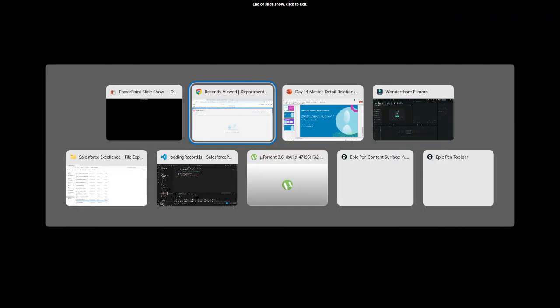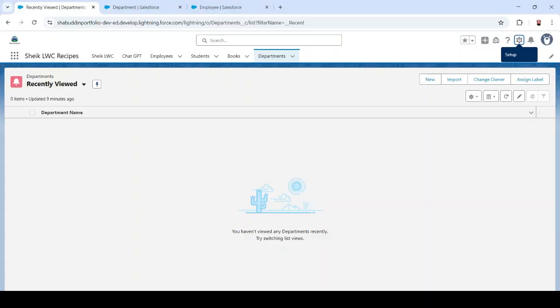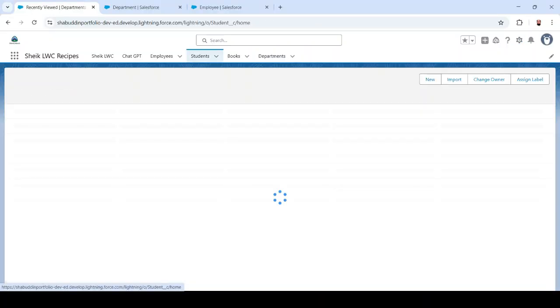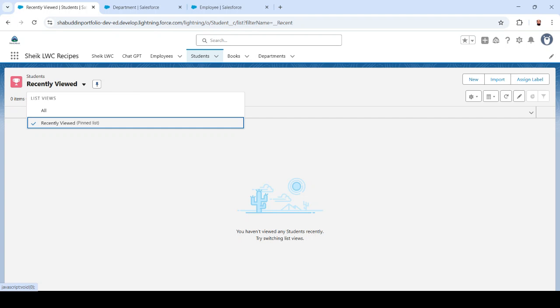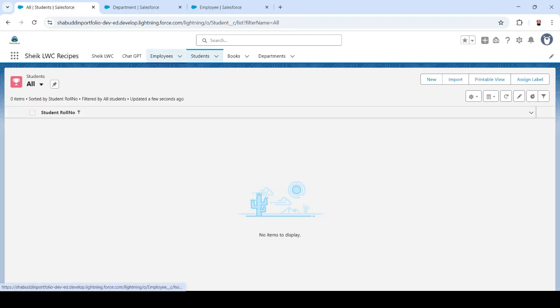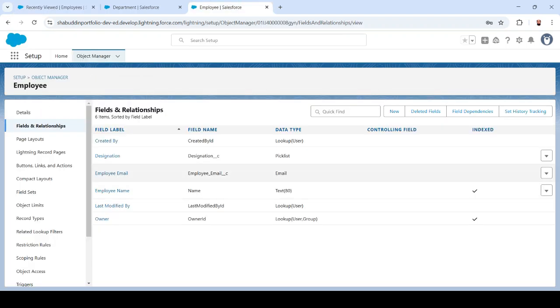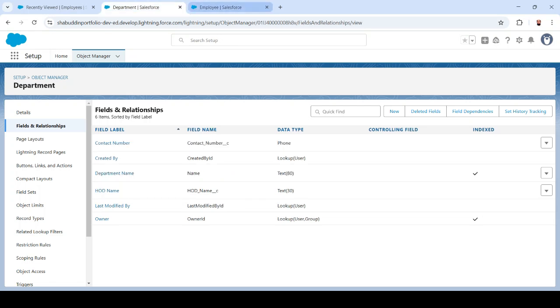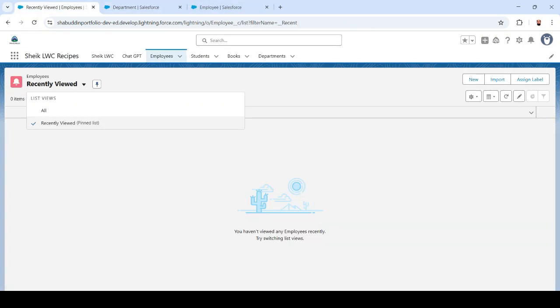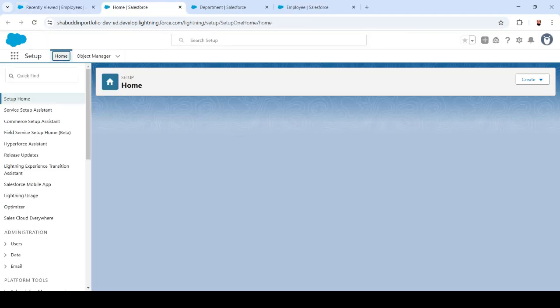Let us move to the Salesforce platform, where now you can see I don't have any records. Sorry, I'm checking the employees object. We are going to understand with two objects here. Let me show you the Schema Builder part, where you can see how the two objects are associated with each other.